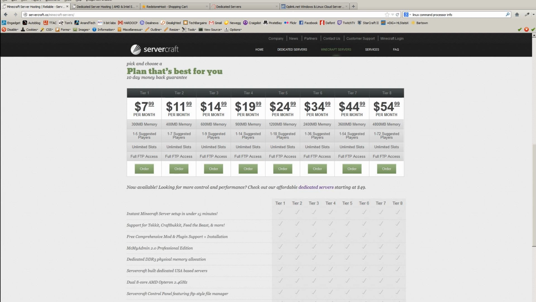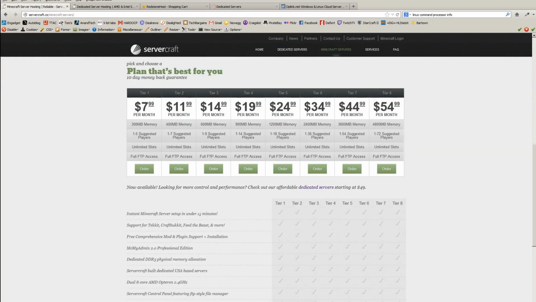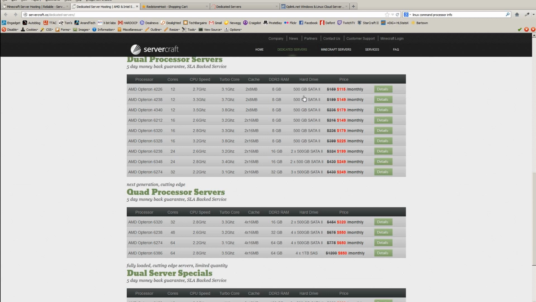I mean, compared to what you get, if you look at this, for $59.95 a month for a dedicated server, I can get a dual Xeon at 2.5 gigahertz with 16 gigs of RAM. And then if I go for $59.95 for the dedicated servers here, oh, I already had that page up. I can go back now. I can get 1.8 gigahertz, a dual core, 4 gigs of RAM. It's just not comparable.